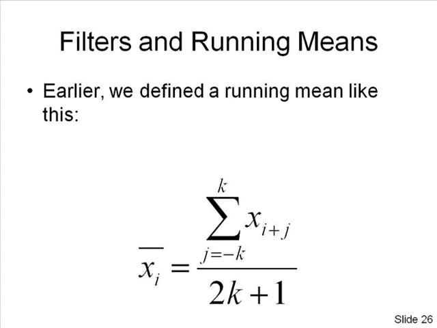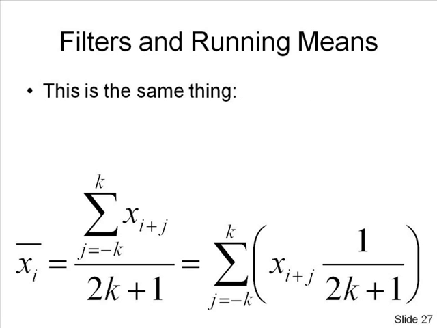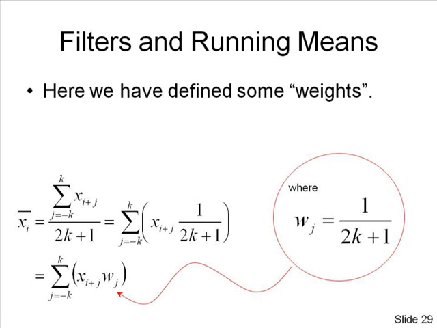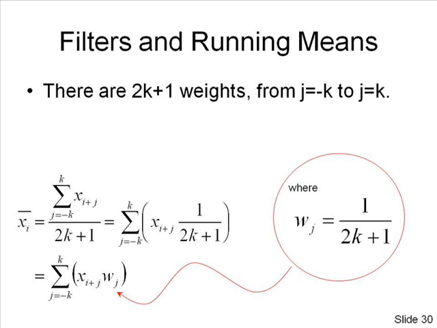But that could just as easily be rearranged as I'm showing here. It's not tremendously exciting to do so. It's just a little bit of algebra to pull those weights out as their own fraction. And then, in fact, we could call that number 1 over 2k plus 1 a weight. I'm going to give that number a weight w, and I'm going to call that w sub j, where I have weights at every value of j from j equals negative k to j equals k. Now, in this case, all the weights are the same number. They're all equal to 1 over 2k plus 1, which is not such an exciting possibility.